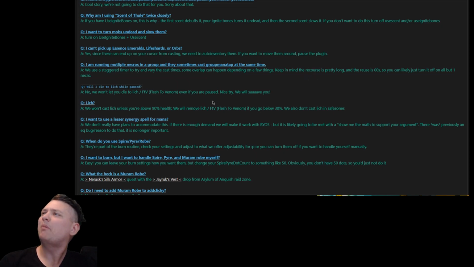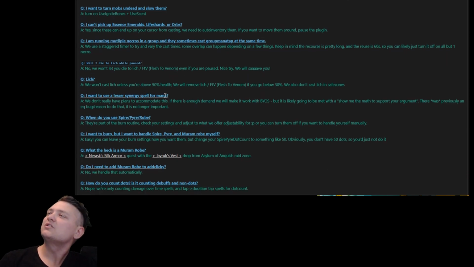Well, I died to lich while paused. I don't know why I have this like hold and online. It says no, we don't let you die to lich or flesh to venom, even if you're paused. Nice try. We will save you. Lich, we won't cast Lich unless you're above 90 health. We'll remove Lich and Flesh to Venom if you go below 30. We also don't cast it in safe zones. Again, we don't want you to die.